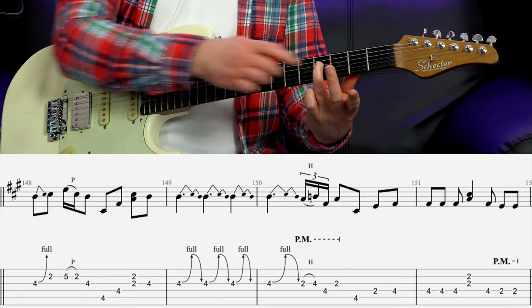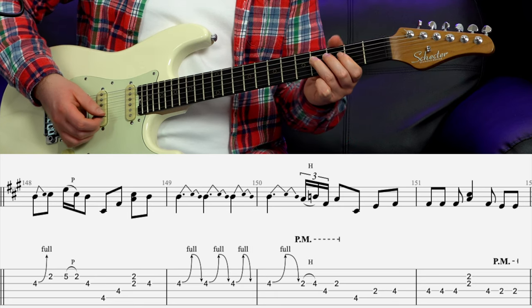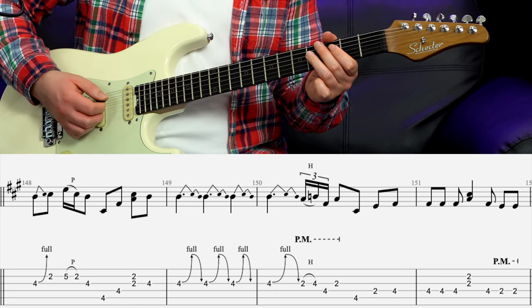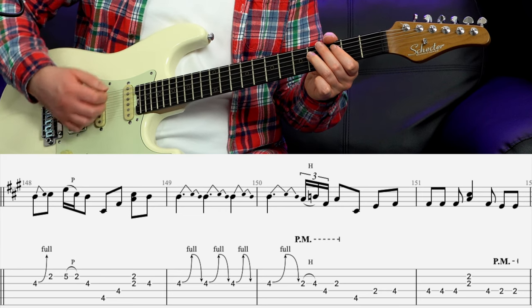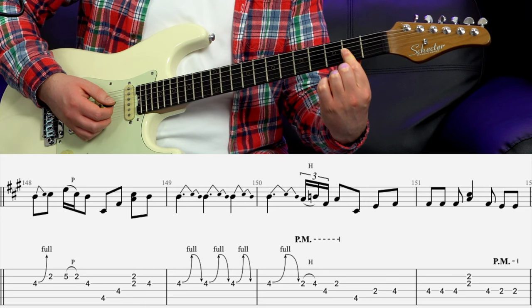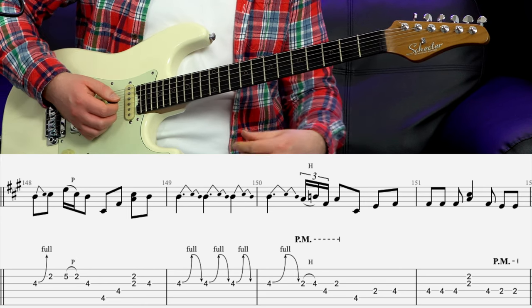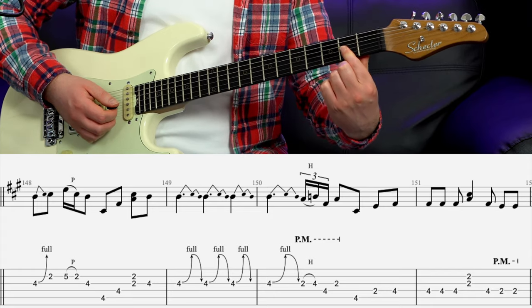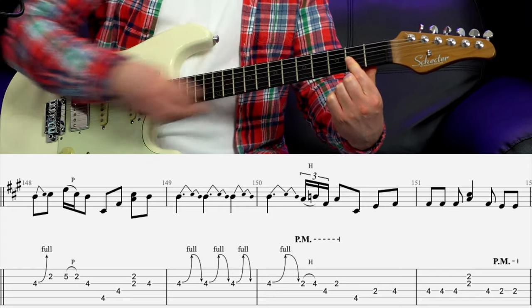Right, next bar. We're going to play the same note that we finished off on, fourth fret on the fourth string. We're going to play it three times this time as quavers, a set of downstrokes like that. Then we're going to play the second fret barred again, across the third and second strings with our first finger. So we get 4-4-4-2. And here we're going to play a crotchet. So we've got one and two and three.